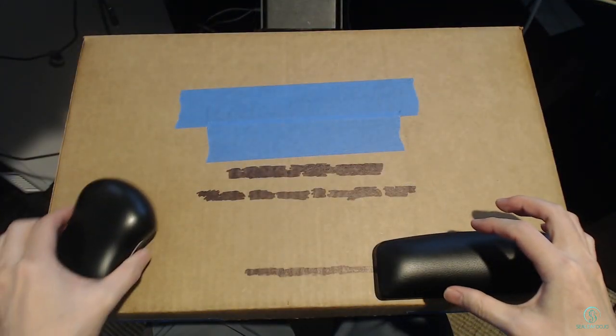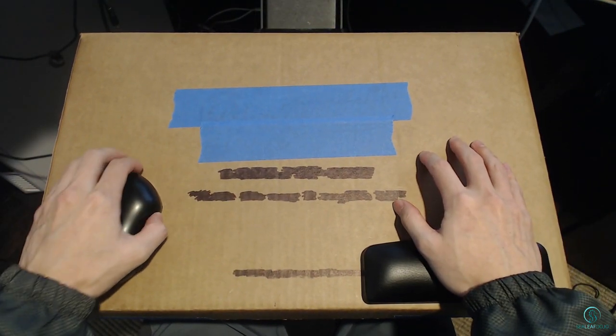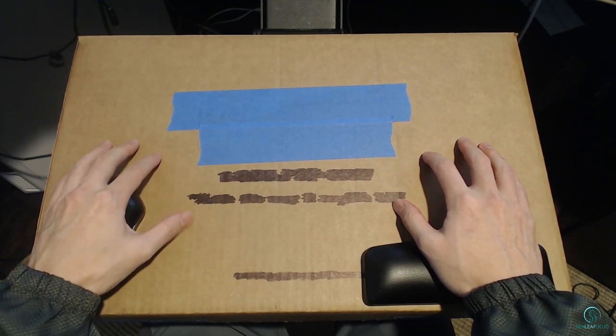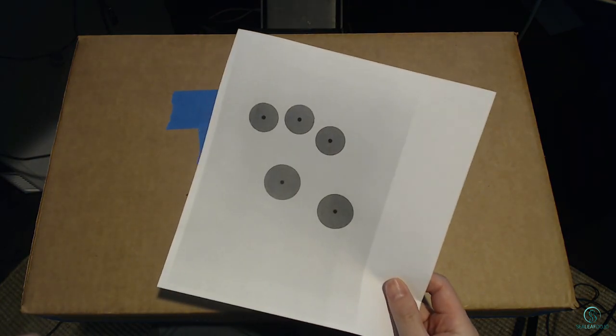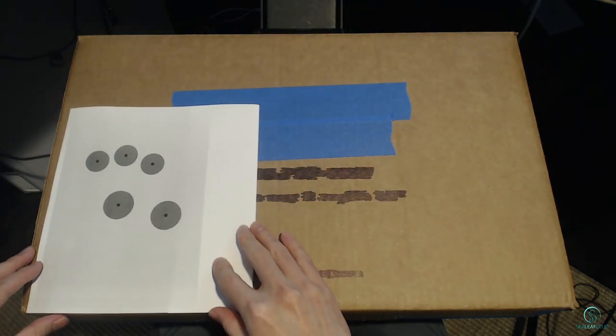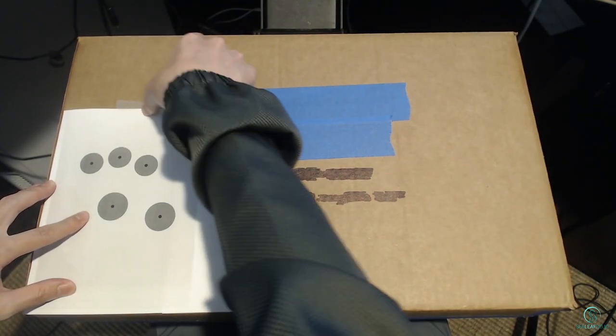I also recommend getting wrist rests for ergonomic comfort so I suggest using them when marking finger placement. Lastly, if you have access to image software, you can make templates like I have here to make revision building more methodical. If you do not, you can always use rulers and compasses to space and draw circles.